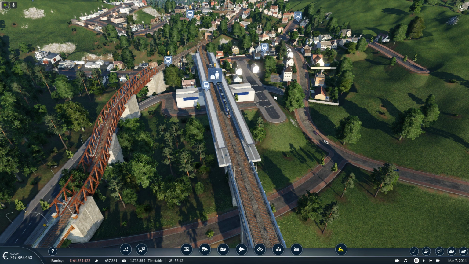Hi all, and welcome back to this newest episode of our Transport Fever 2 series where we play in Italy. It is getting close to the end. Last episode we have been working on the stone and the brick and goods line near Villach.